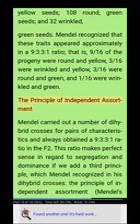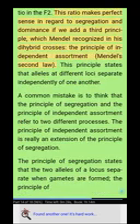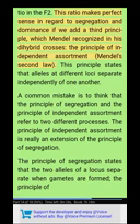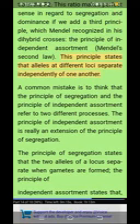The principle of independent assortment. Mendel carried out a number of dihybrid crosses for pairs of characteristics and always obtained a 9:3:3:1 ratio in the F2. This ratio makes perfect sense in regard to segregation and dominance if we add a third principle, which Mendel recognized in his dihybrid crosses, the principle of independent assortment, Mendel's second law. This principle states that alleles at different loci separate independently of one another.